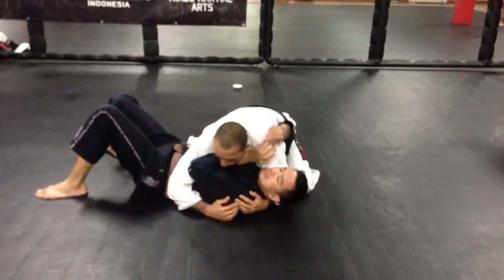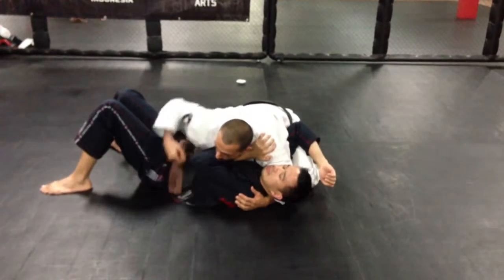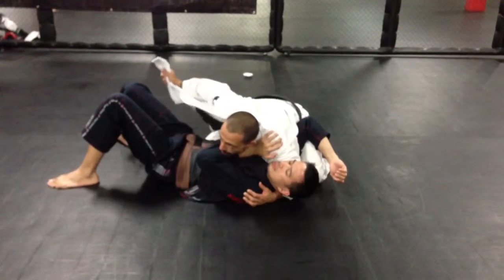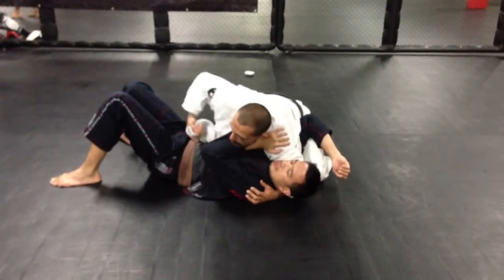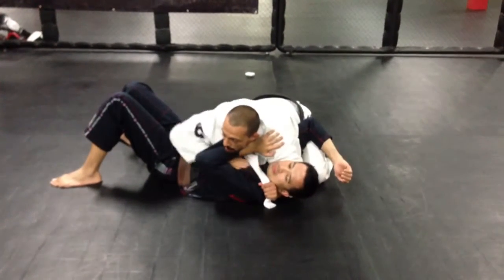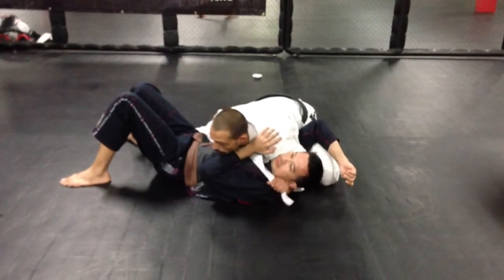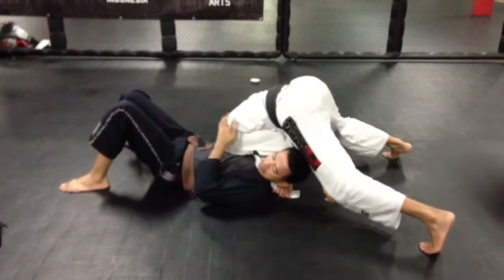So you start your side control. Start to push me. I have no space to try finishing this guy. So I'm gonna take my guard inside my sleeve — my trick here. I'm taking my lapel, I pass like this. Because like this is easy. Control. Now I'm gonna block the hips — block the hips this way. And walk to the north-south. One shot. I put my head on the floor here. Grab my legs.